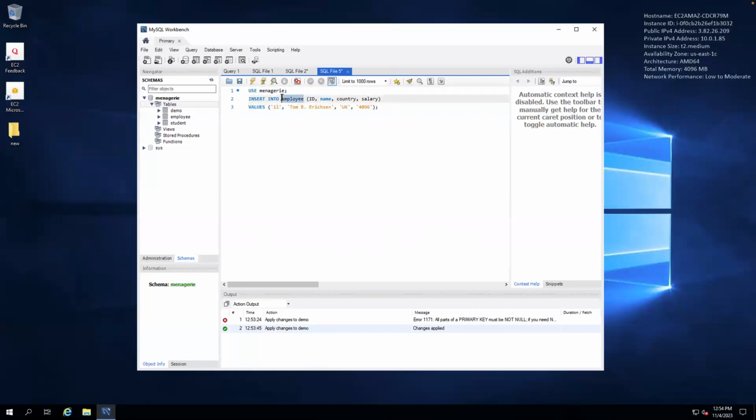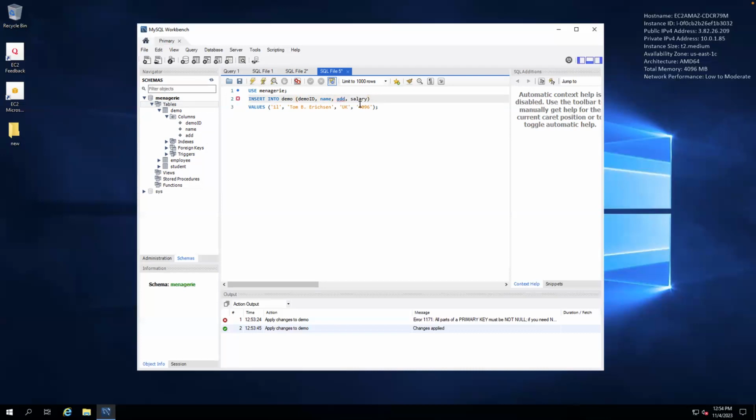My table name is demo this time. Then you have the columns inside the demo table, which are demo ID. The names should be exactly the same: demo ID, name and address.